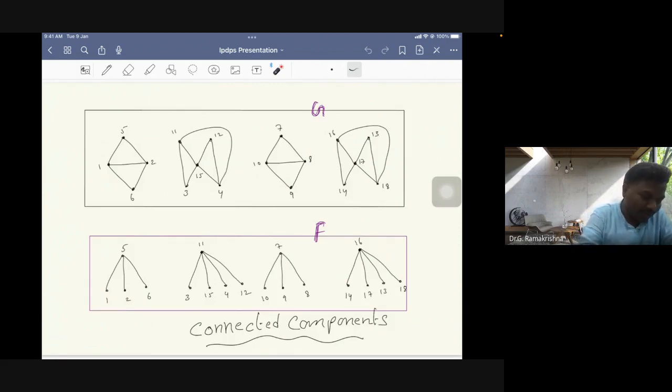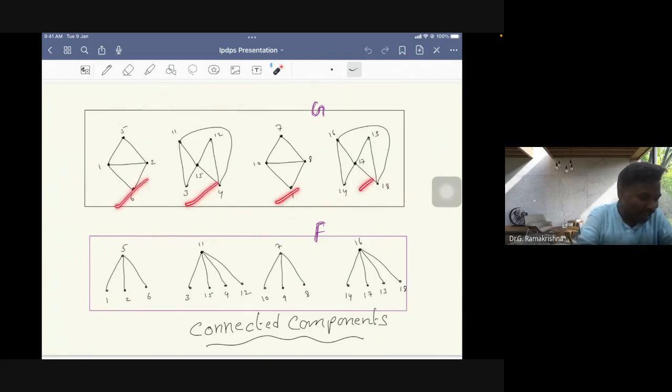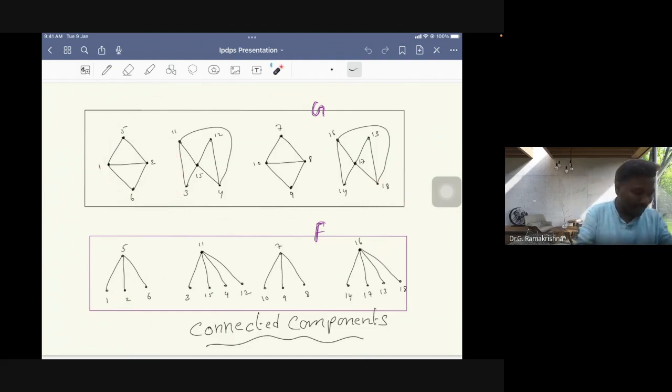This is the whole graph. In the whole graph, we have 4 components, and each component, in some sense, we are representing using this representative array. For each vertex, we have a representative. Now, if I want to ask whether 6 and 4 belong to the same component or not, as long as the representatives of 6 and 4, right? This is 6, this is 4.